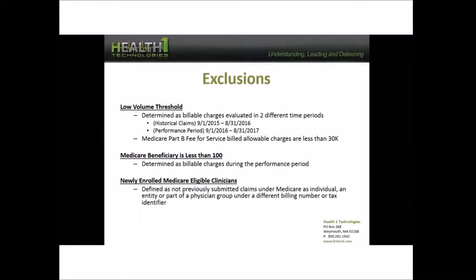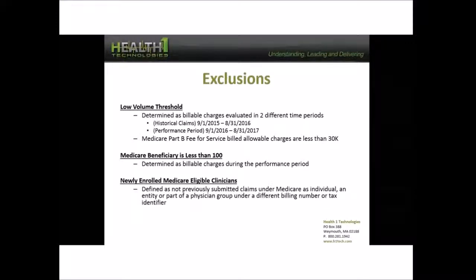There are some exclusions. So the eligible physicians that I listed, if you are in that category, you basically are held accountable for MIPS. So any Medicare Part B reimbursements that you get are going to be subject to penalty and/or incentive unless you meet one of these exclusions. So there's three types of exclusions.